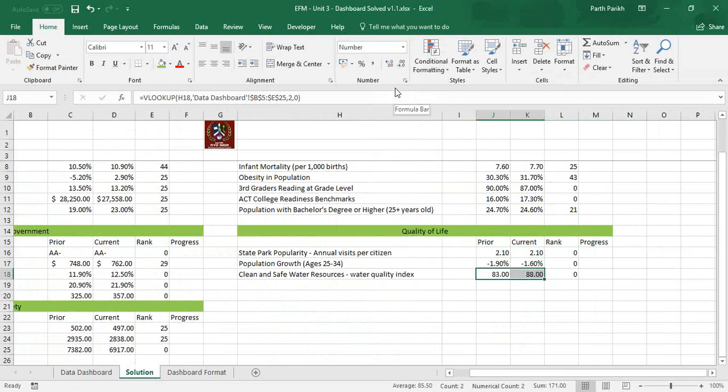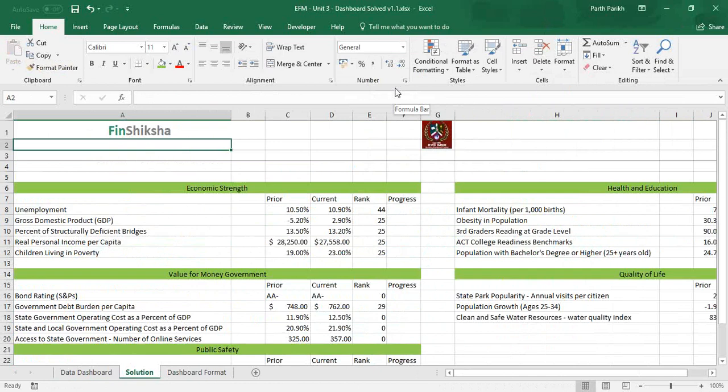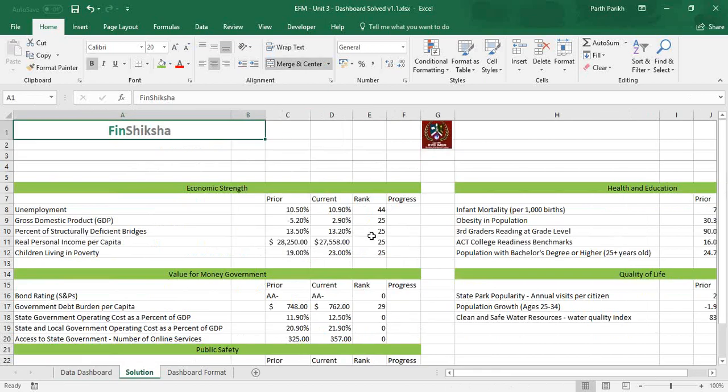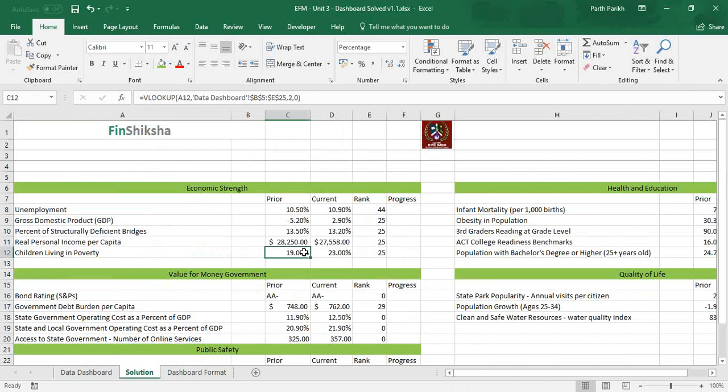Wherever the rank is not available, I will put it 0. Wherever the rank is available, the rank will be displayed. So this is how it is done basically. So basically you have to create a lookup function, and you have to follow the same standards, as in same numbering system or same cell structure. If this is a number format, you have to check, and then you have to form using a format painter, you have to use the same number format.